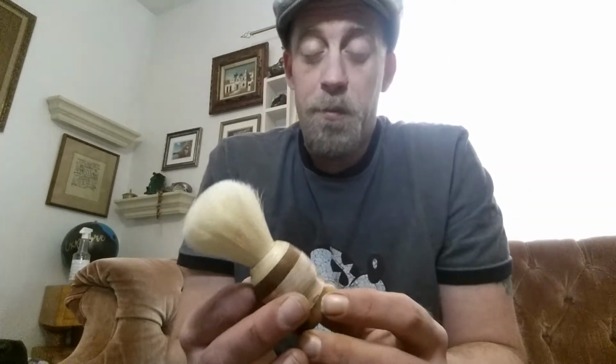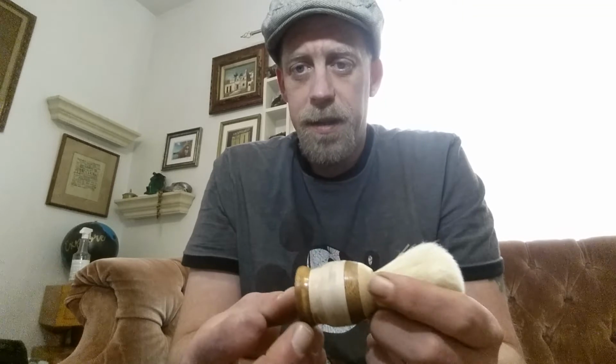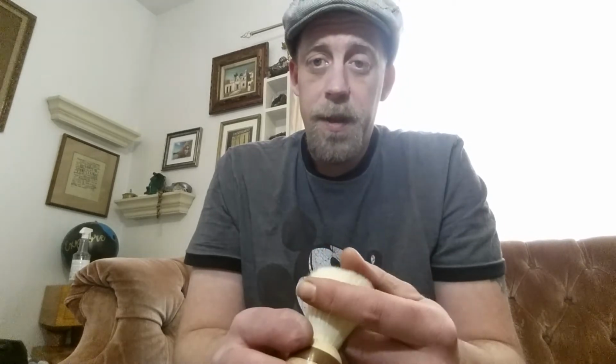So I made this one, and then I made this one because this is a boar bristled brush, and this was kind of a different shape that I made. And this is again mahogany and maple. And yeah, they're really fun projects. It's not difficult if you have a lathe.